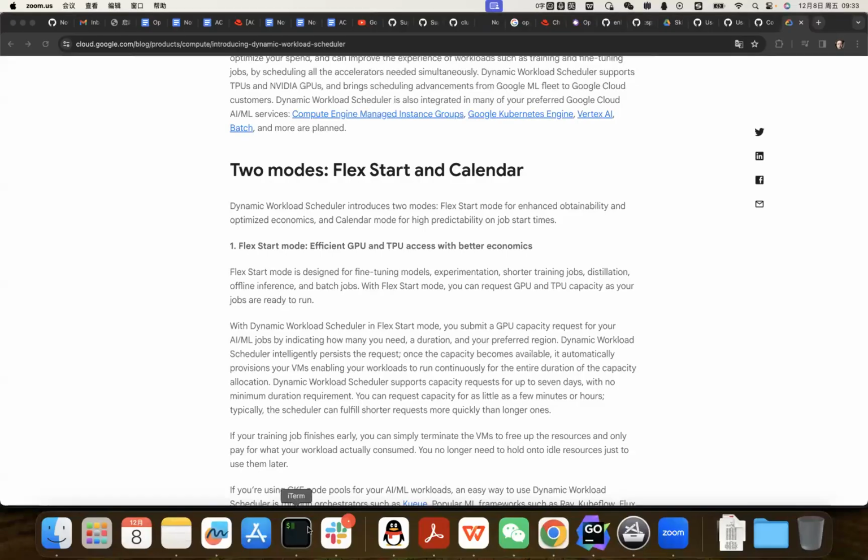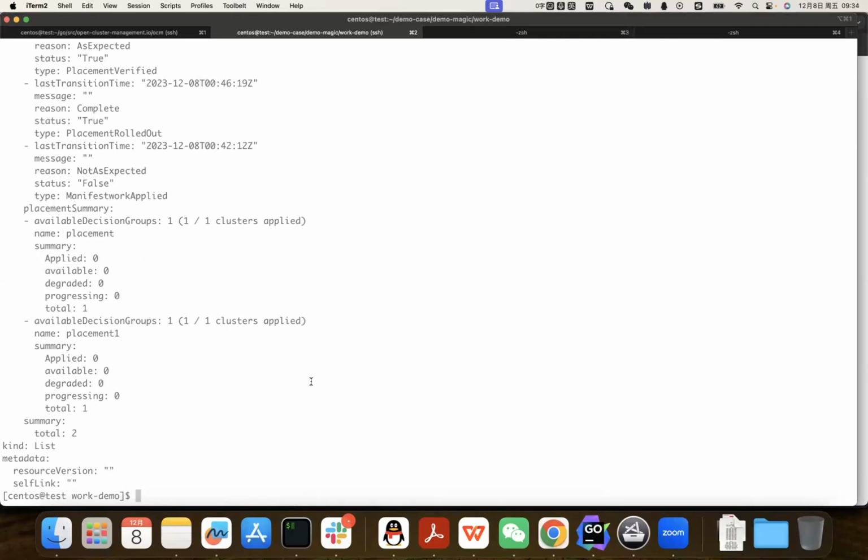Okay, let me share my screen. So the background is there were some discussions in the Slack channel about how can we customize the values when using the manifest replica set or deploying the workload to multiple clusters.